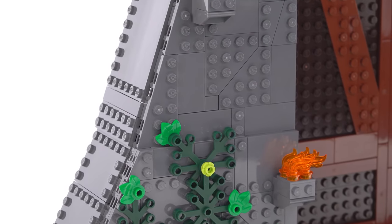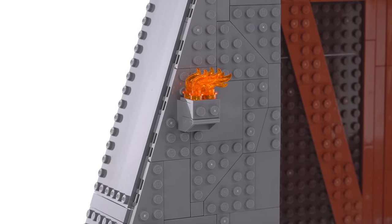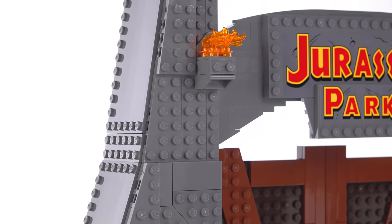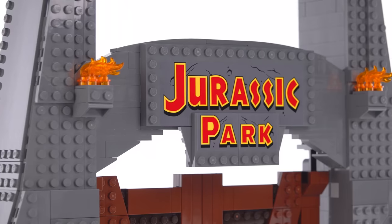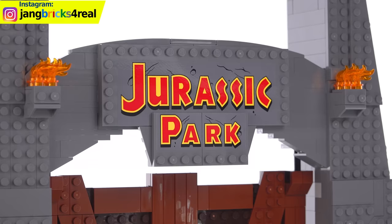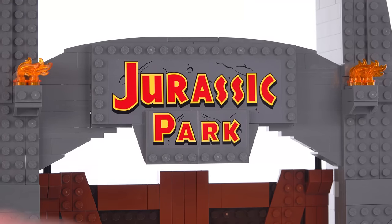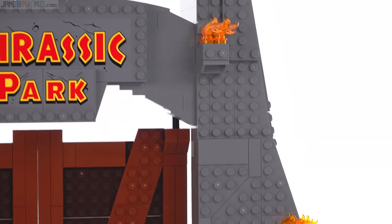The outer cladding is mixed between tiled surfaces and studded surfaces, and I think that makes for a nice balance and texture without wasting too many pieces to get a consistent look. This does use stickers to get the major decorations — that's actually three stickers there. I strongly recommend that the PA and RK stickers down below get placed as close together as humanly possible, otherwise you end up with a completely unnatural gap between the A and the R.